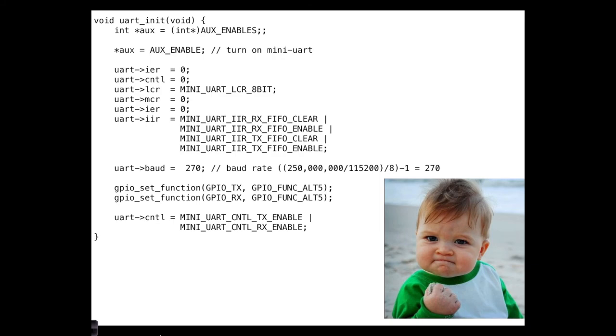So with this code, there's only one comment. Well, there's two comments. There's one up here that says turn on the UART, big deal, and then this one is the comment that actually says something. The rest of it is spelled out in the code itself. So over-commenting is just as bad as under-commenting. You can over-comment something.